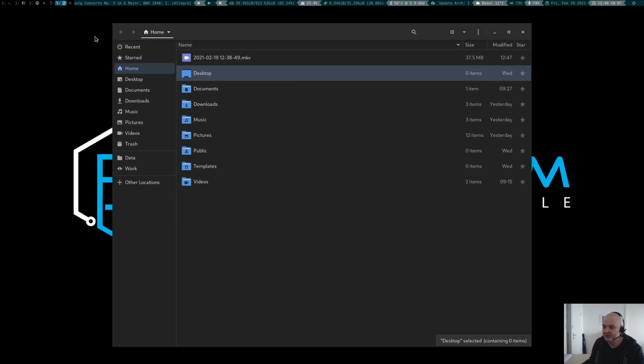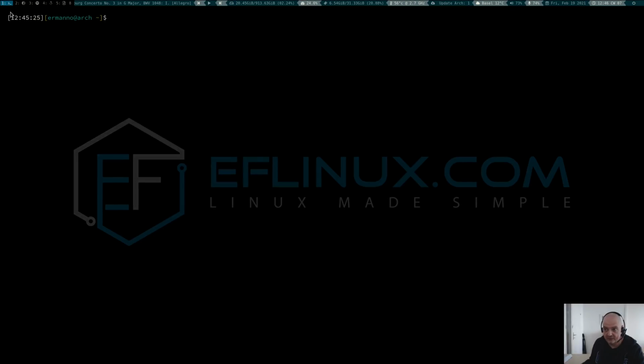For the file manager, I went with Nautilus because it scales really well on this display, and it's very easy to configure also for other locations like network locations. But again, this is a matter of personal choice anyway. So these are the 5 workspaces I'm using most of the time in i3 for now.